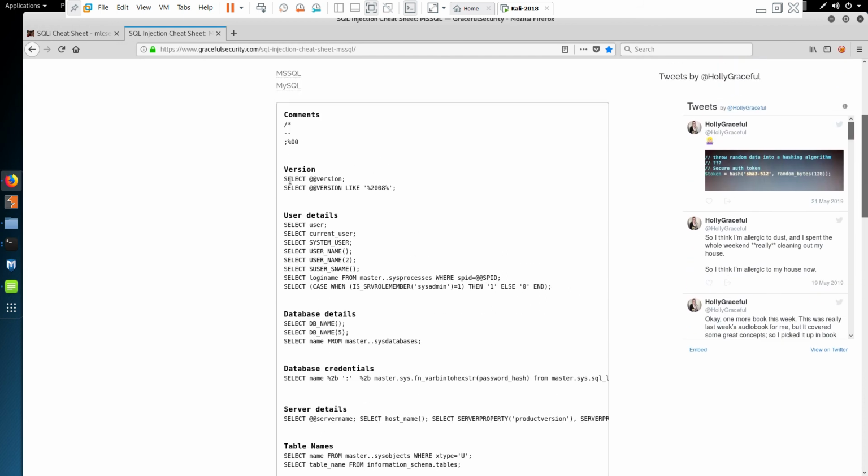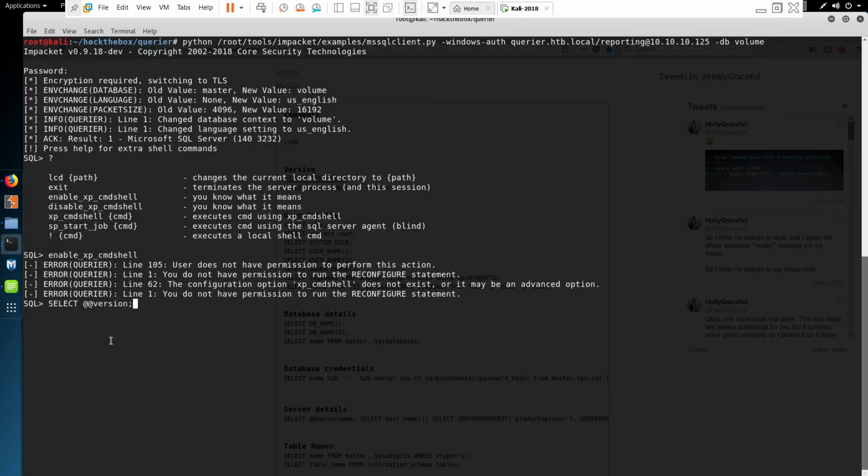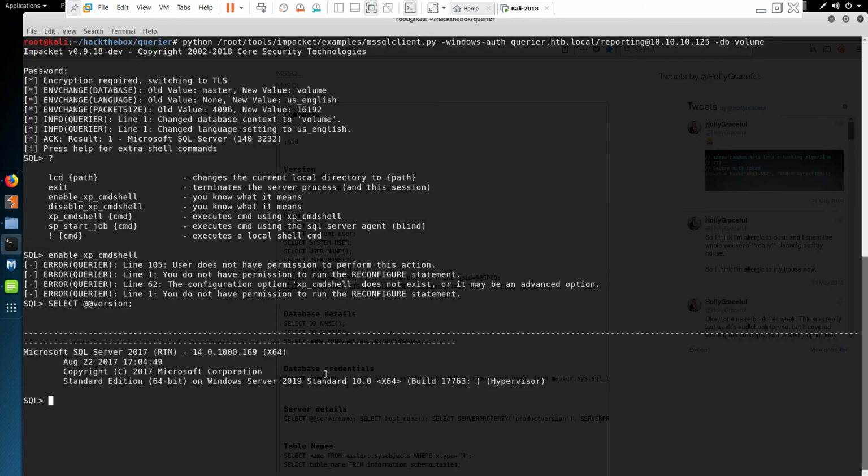So in order to know if it's vulnerable, we could run some commands as well here. So select version, for instance, to see what we're dealing with. And we can see we're dealing with a Windows Server 2019 Standard. So that's probably suggesting a very up-to-date Windows box.